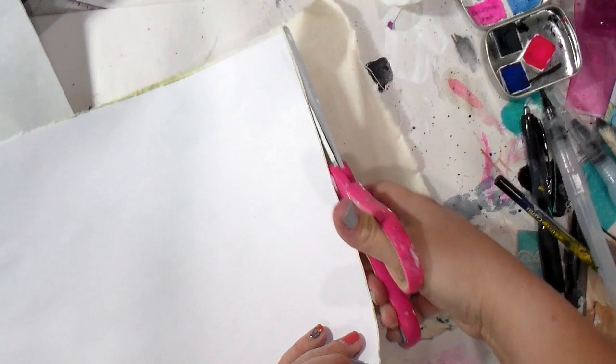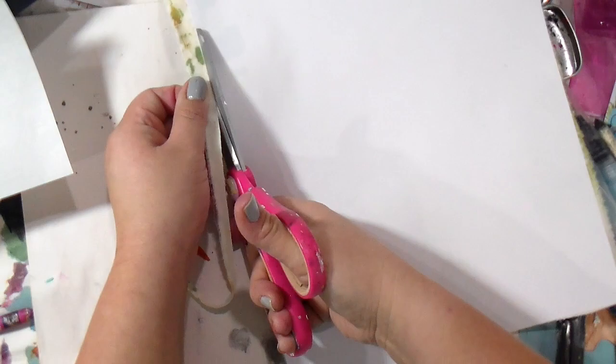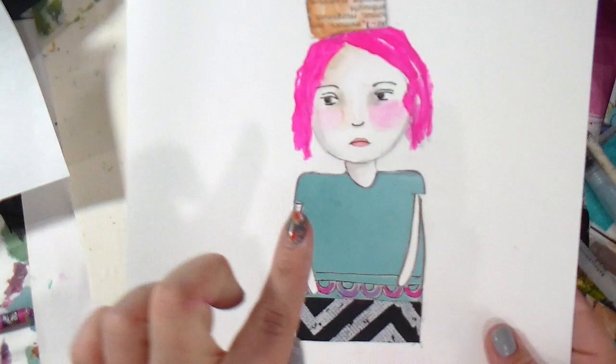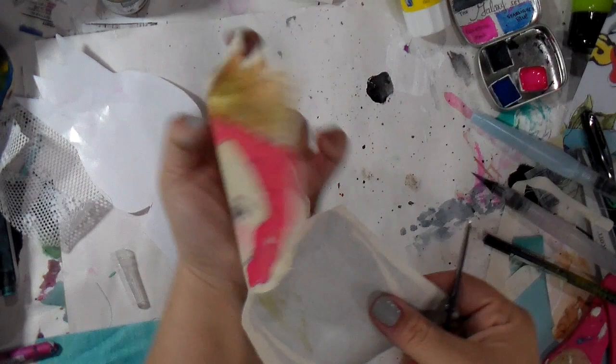This is more of an experimental process because I just like to experiment like that. And I'm trimming it down to the size of a regular sheet of paper. So full size label sheet here. Full size sticker sheet. Trimming it all the way down. And then I'm simply going to take that photo, that doll that I painted, and I'm going to copy it, print it out onto this fabric. Ta-da! The camera cut off. The magic of everything. So we're just going to make it work.